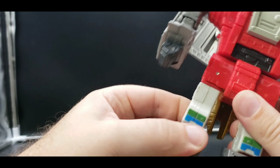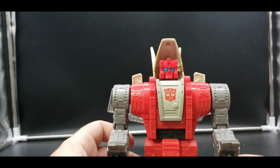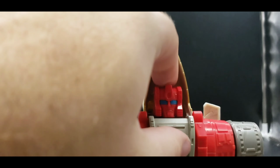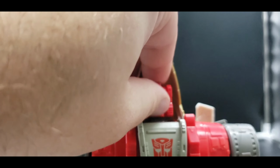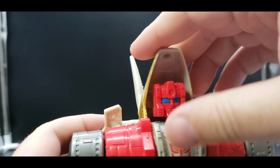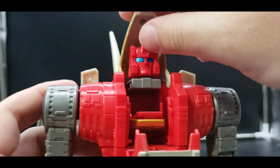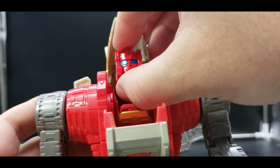I just have this feeling that it's supposed to be more like that. Now, articulation. Head is on a ball joint. We get some nice wiggle, some up and down, which we also get from that. I kind of wish that locked in a little better. It might, and I've just missed something. I'm hoping I didn't. It doesn't seem like I did. Yeah, it really doesn't seem like I did.